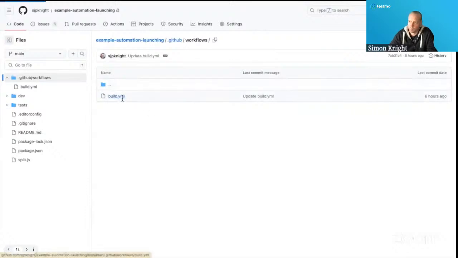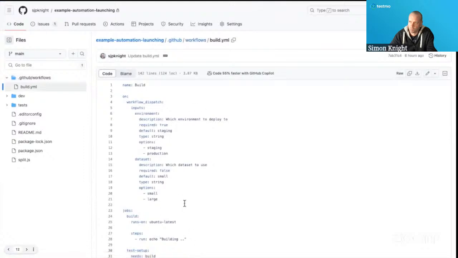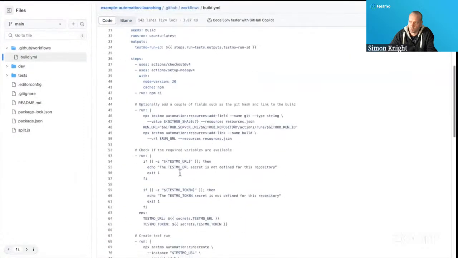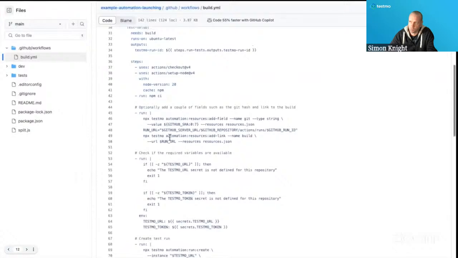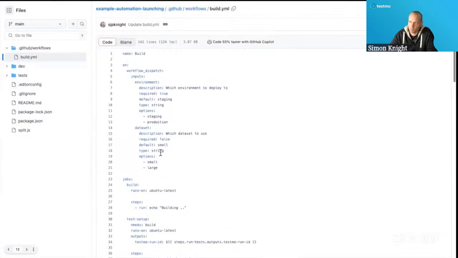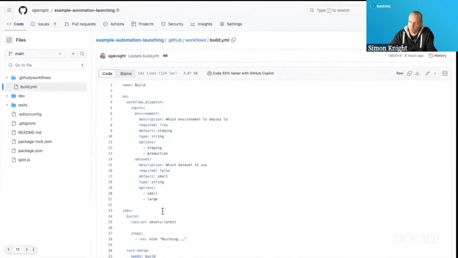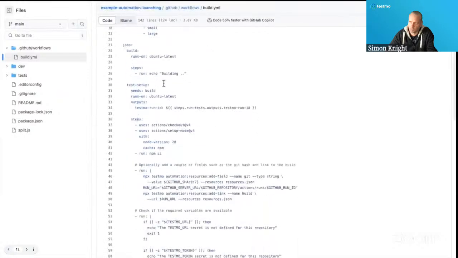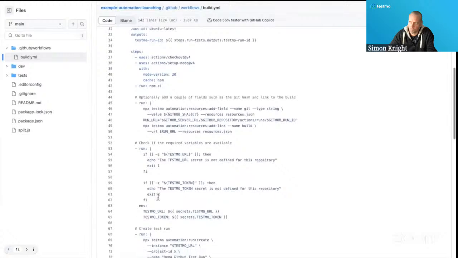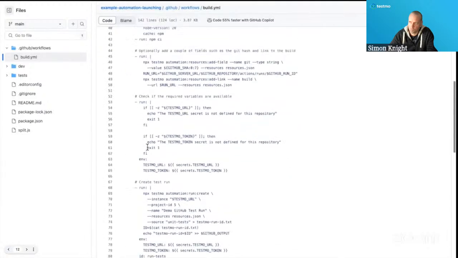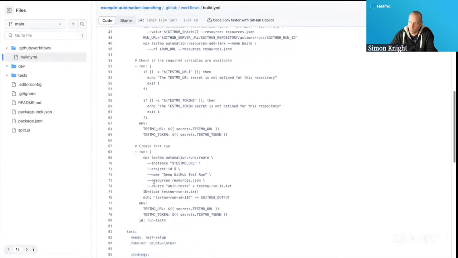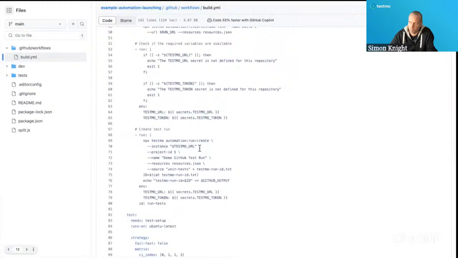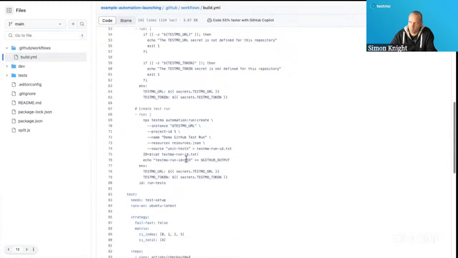So this workflow is defining the sequence of jobs that GitHub Actions is going to perform for me. So in this demo example, we have a build job, we have a test setup job with various steps, including the creation of the test run, and this is where we start doing all the Testmo magic.